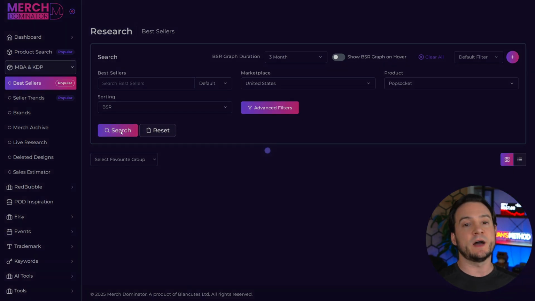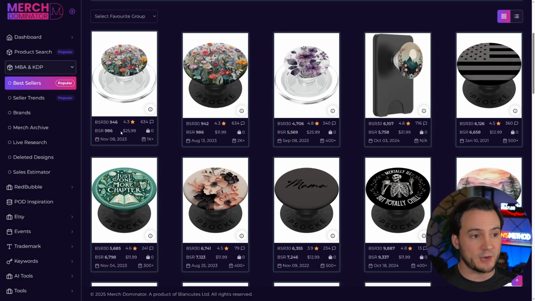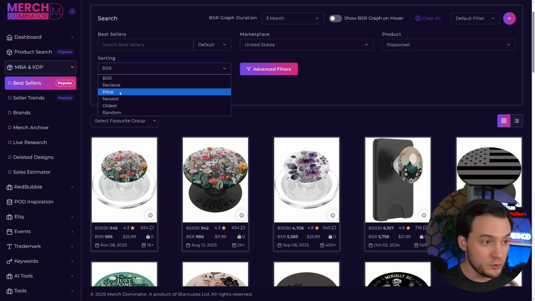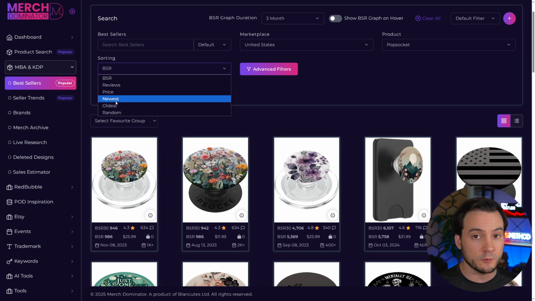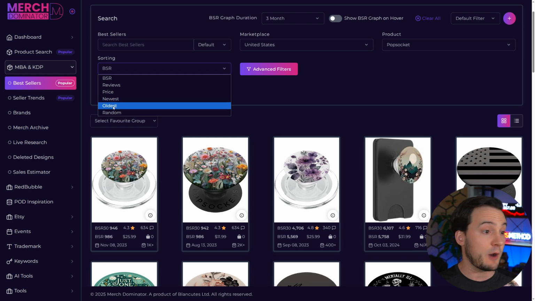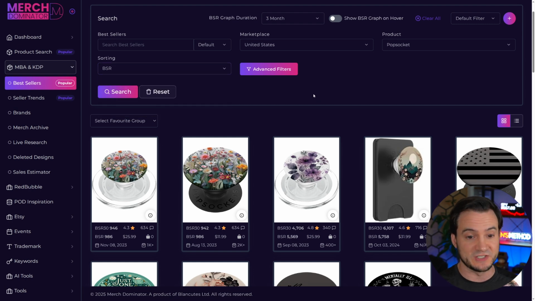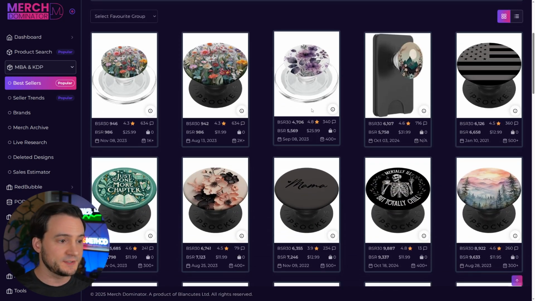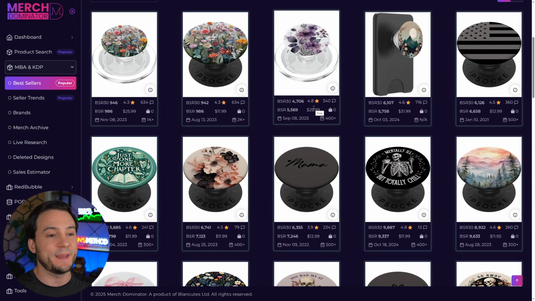and then I'm going to hit search. Now, in addition to being able to filter by product, there are other ways you can filter under sorting, like by BSR, by reviews, by price, by how new they are, which is a nice way of spotting trends, how old they are, or just hit random and literally just see what comes up. Let it do a little shuffle for you. But if we just do by BSR, which we've done here, we're now looking at the best sellers in order by BSR, bestseller rank. It's a data point that Amazon makes publicly available to us, so we don't have to guess how well these products are selling relative to each other.